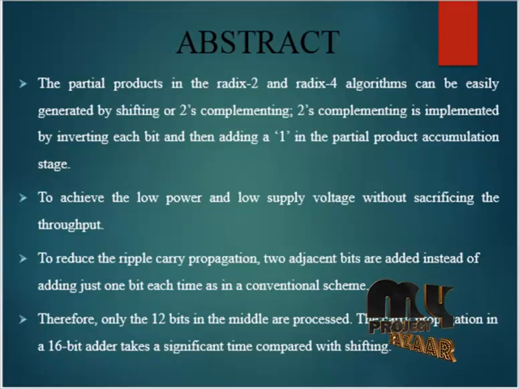So consider 12-bit signed multipliers. The primary addition is performed at the least significant bit, the same for x and y, because the sign does not change the multiplicand in the multiplication process. We use only the middle 12 bits of the process. The carry propagation of a 12-bit adder takes significant time compared with shifting, so we reduce the ripple carry propagation to adjacent bits.